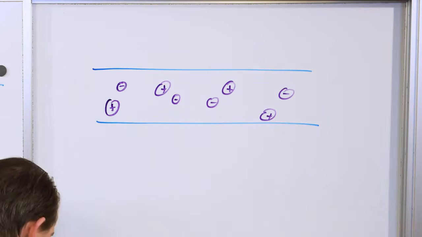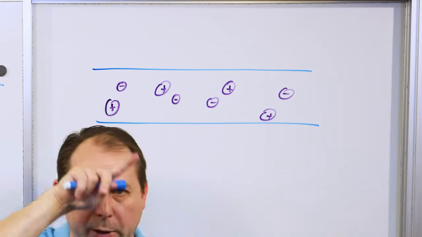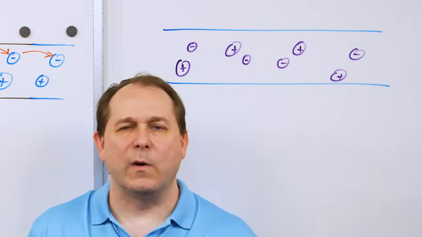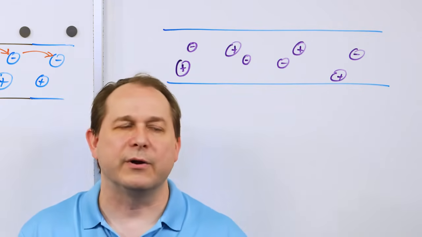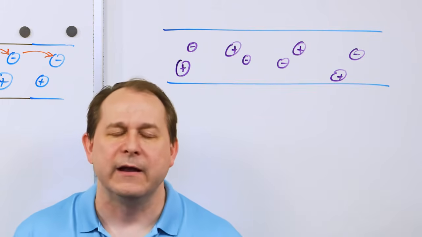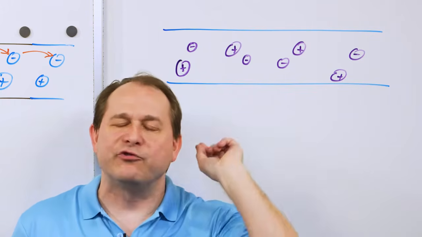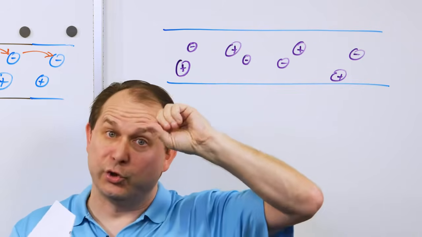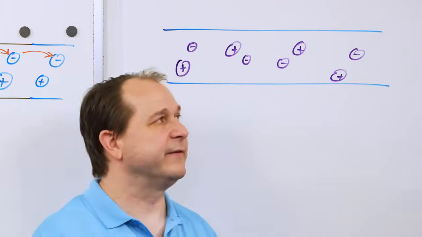And by the way, I keep drawing these atoms like they have electrons that are little balls. Electrons are not little balls like that. I don't want to get into quantum theory here, but electrons are waves, protons are waves, quarks are waves. It's all a wave theory. But I'm drawing it on the board like this for us to visualize it. Just know that it's not a little actual ball orbiting, but it does help us visualize.